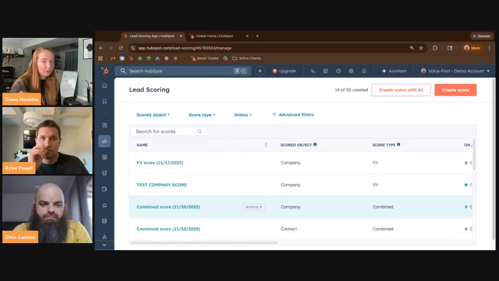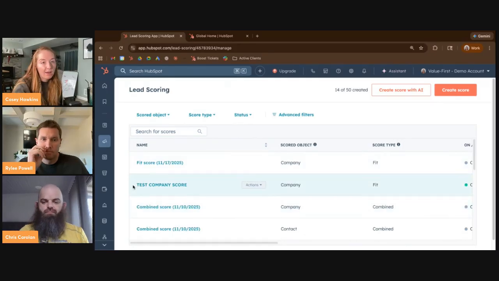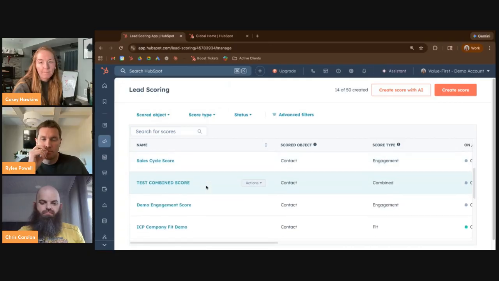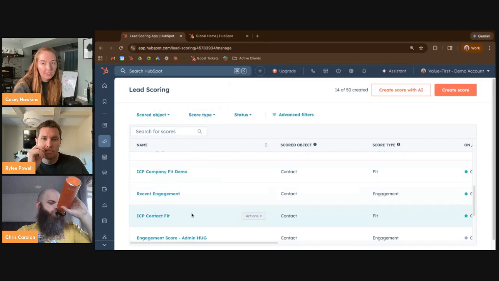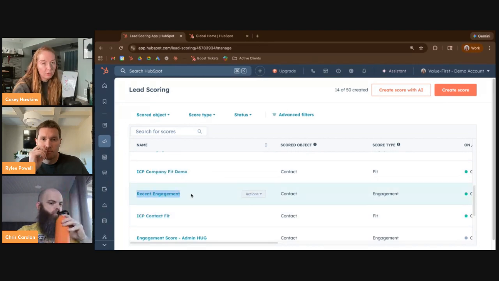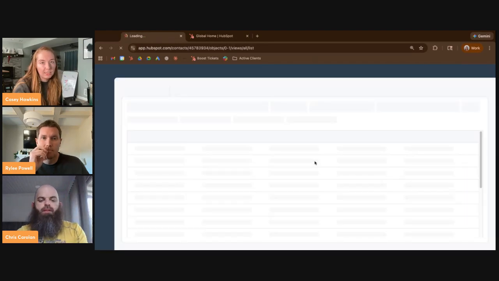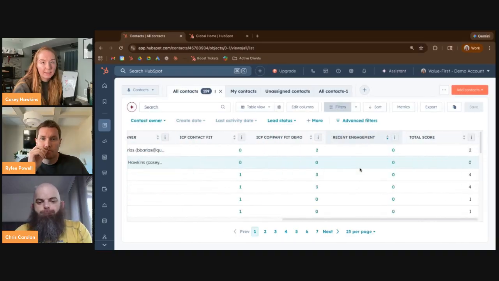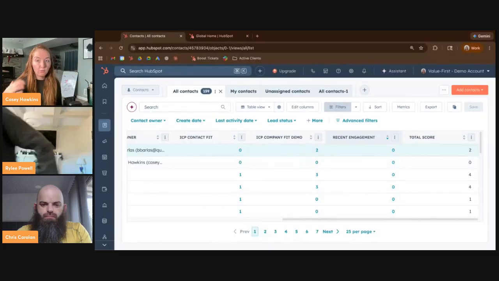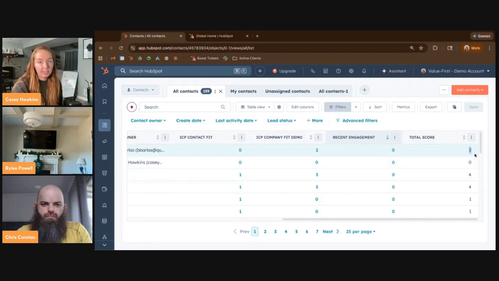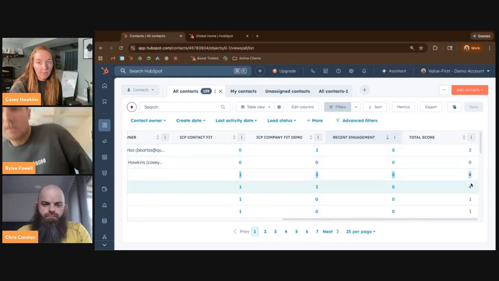up into 3 scores. I have a company score, a contact score, and then an engagement score. And the reason I do that is that it allows me to see all 3 pieces individually, so I can see a little bit more on why someone is reaching their score. And then this is just a calculated field that I'm using at this point to add these scores up.